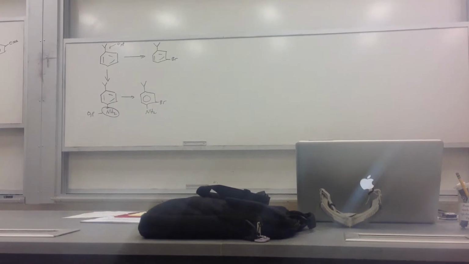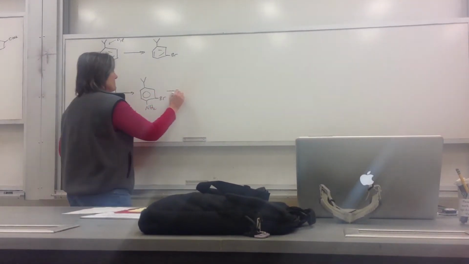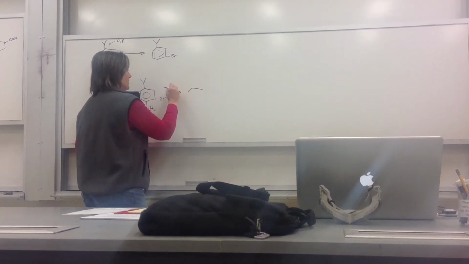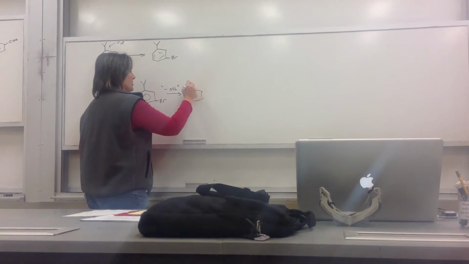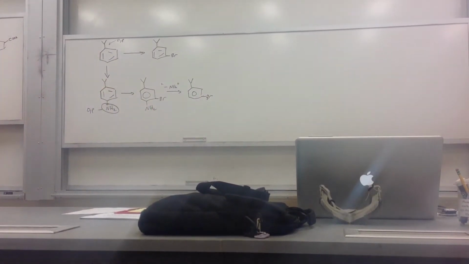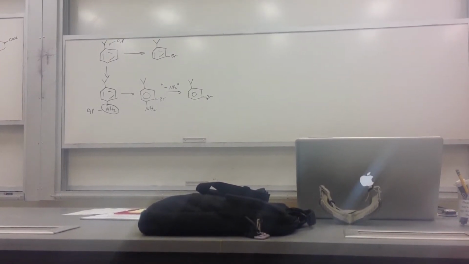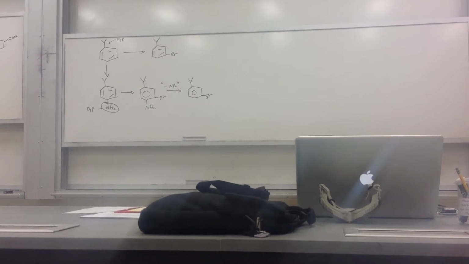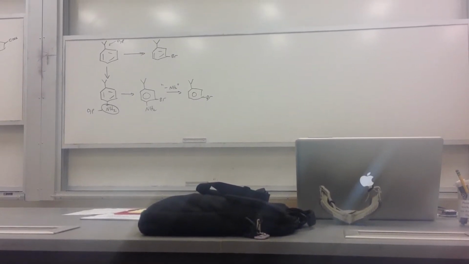And it will go there. And then in the last step, I'm just going to put minus NH2 in quotes because that's really going to be a little more complicated. I'm going to just get rid of it. So the only reason I have that group there is to force a reaction to go where I need it. But I don't actually want that group there at all. Okay, so this is an example of using it and getting rid of it.